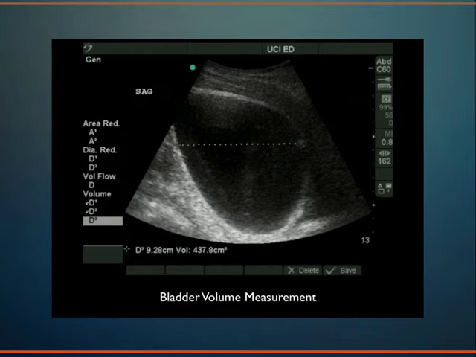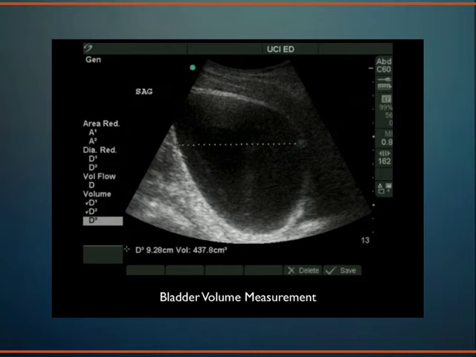Somebody who has an enlarged prostate thinks they've emptied their bladder, but instead we have 400 cc's left in the bladder after they attempt to void. That post-void residual of 400 cc's is a lot of good information to pass along to a specialist like a urologist. We can also measure their prostate. On transabdominal bladder ultrasound, we can measure the dimensions of the prostate.